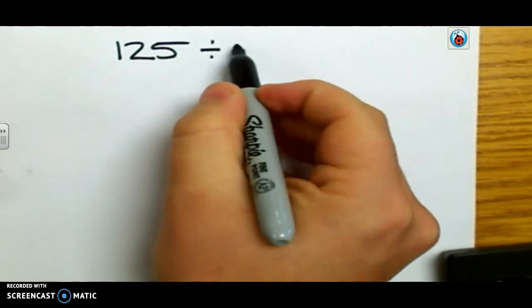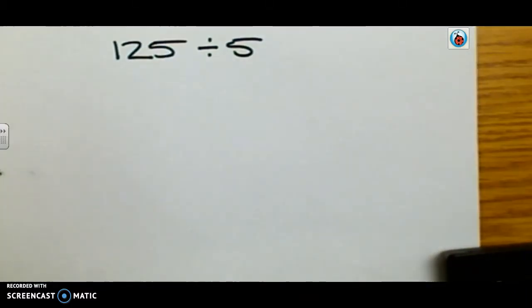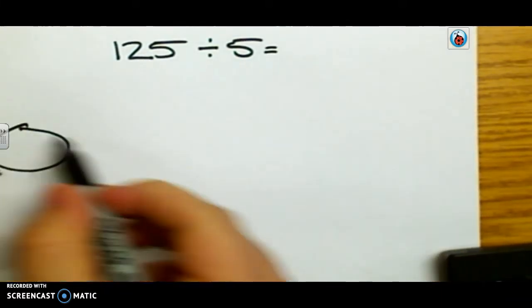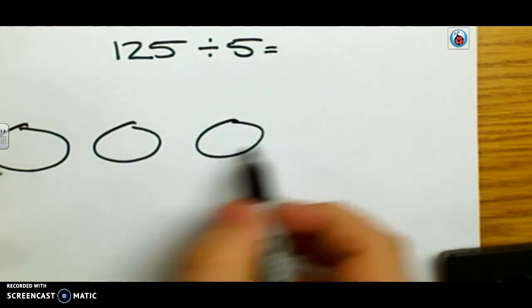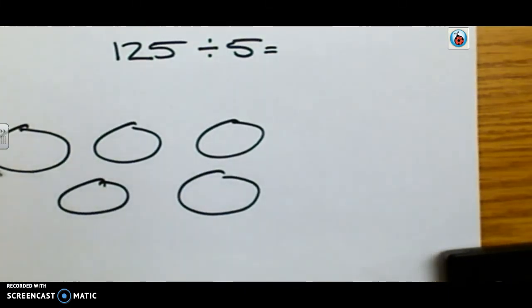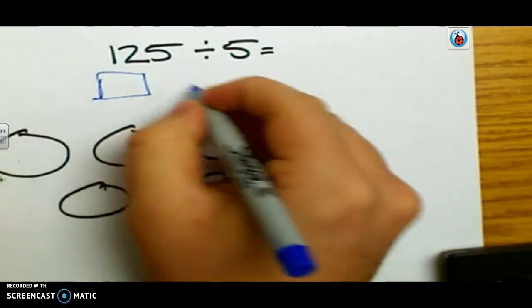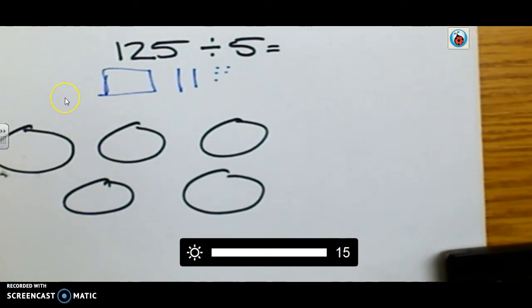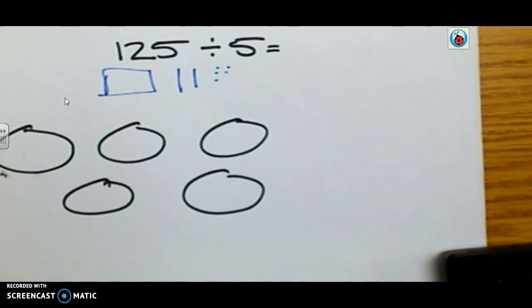So let's do 125 divided by 5. Now, some of you guys will want to count by 5, but we're going to do that same strategy. So the first step, again, is to look at your divisor and draw those groups. So we have 1, 2, 3, 4, 5. Now, sometimes if you don't make your circles big enough, it's hard to draw the place value drawings inside, but that's okay. So now we have 125. Okay, I drew out my dividend. So draw out your dividend as step 2.